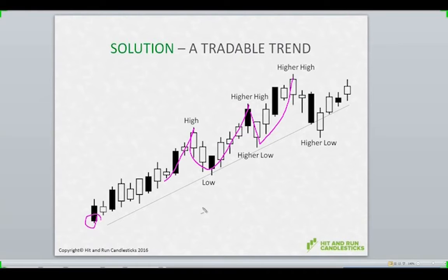So understanding what a trend is, understanding how a trend is built, understanding what makes a trend, which would surprise most people when you really learn what a trend is. Here's a chart. It's not trending in a bullish way, and all we're talking about is bullishness right now. It's not trending in a bullish way, but what constitutes a bullish trend? Is it higher lows and higher highs? That certainly is one answer. Is it a line drawn from a low to a higher low up like that? Is that a trend? These are things that we might be able to answer.